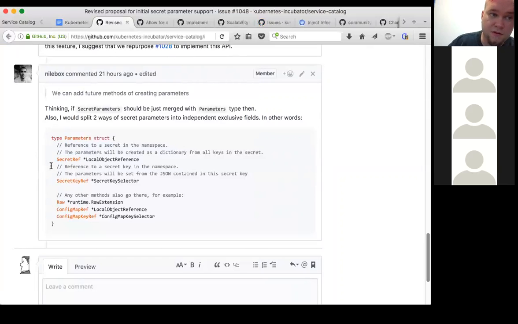Neil, correct me if I'm wrong. I think last time when we talked about this structure in the context of parameters, we said we're going to start with one or the other and then discuss later how to merge. Do you recall the same? I haven't actually watched the previous meeting yet, so I can't say. Sorry. Okay, but I think that's what we discussed. Maybe someone else remembers better.